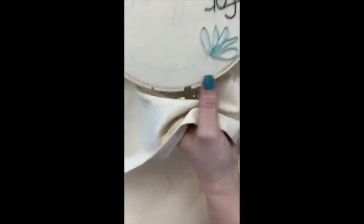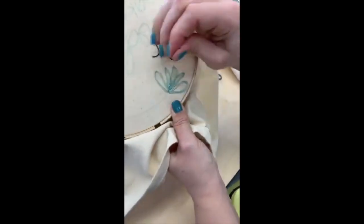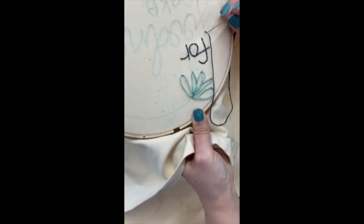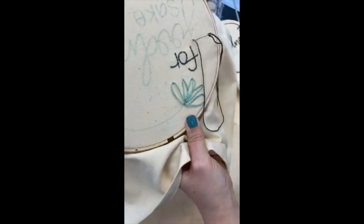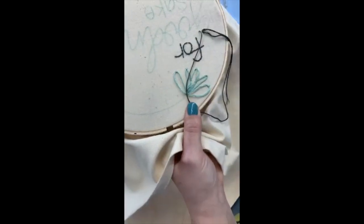Well, let me get started and then I will explain more things. Okay, so I start at the end. We're starting like we did on backstitch. So I'm taking 1 stitch length forward. Okay, here's the difference. I don't want to pull it tight, so I'm going to hold this loop.